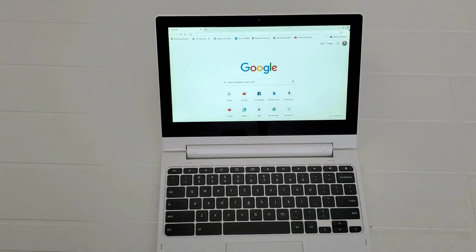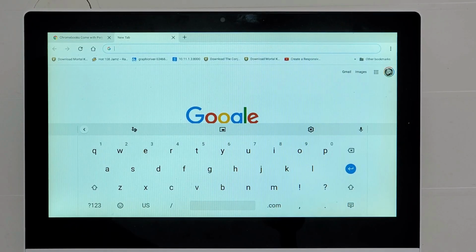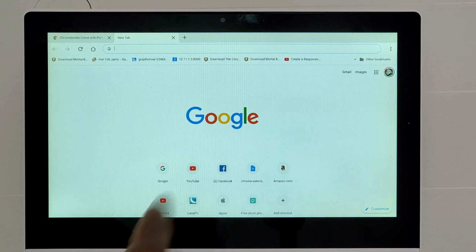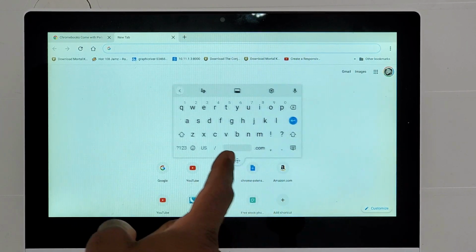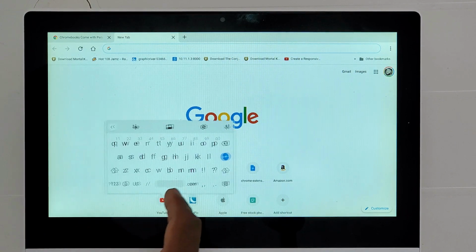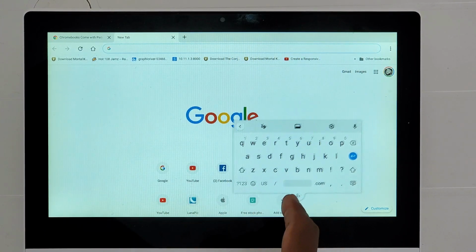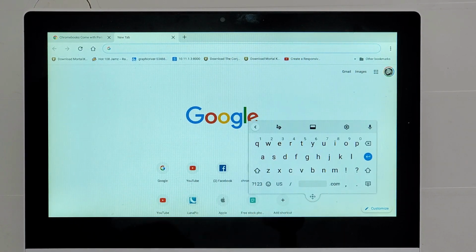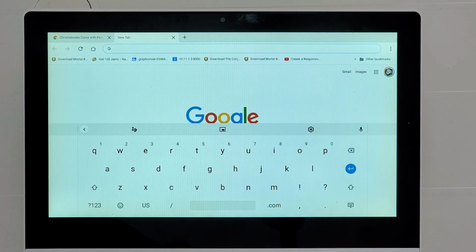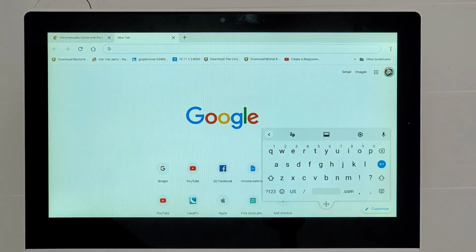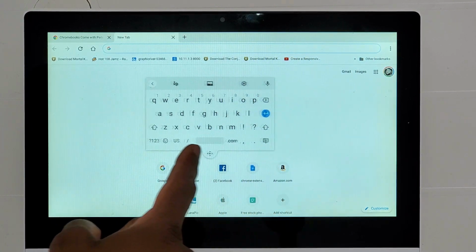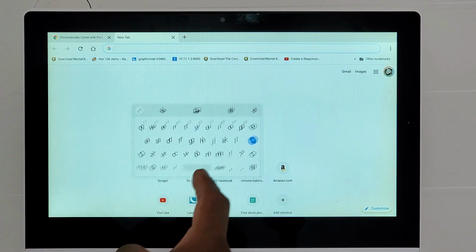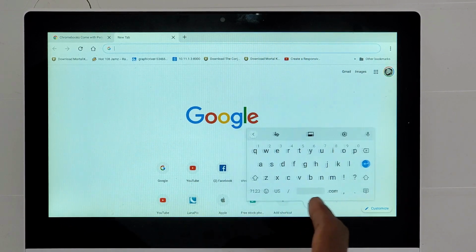Next, I will show you how to improve your text input while in tablet mode. Tap the second icon along the keyboard's top row. That's the one that looks like a rectangle with a small dark rectangle inside it. This will shrink the Chrome OS keyboard into a more manageable phone-like keyboard. The good thing about it is that you can move it around using the handle at the keyboard's bottom to place it anywhere on your screen.